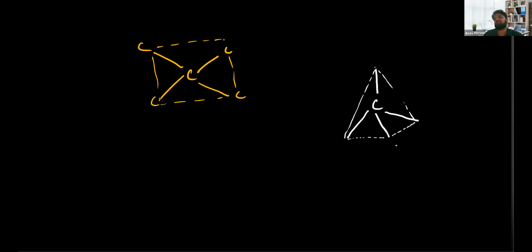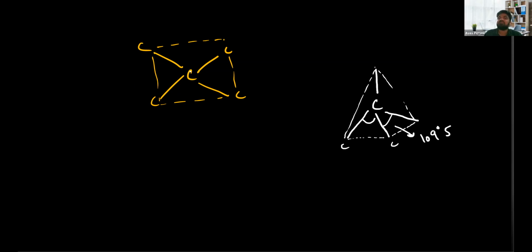What is special in this structure? The specialty is that in this structure, every bond angle is the same. This is the bond angle between this carbon atom and this carbon atom, and it is the same everywhere. It is the shape of a camera tripod. Yes, 109.5 degrees. I'm going to show you the shape of this one also.